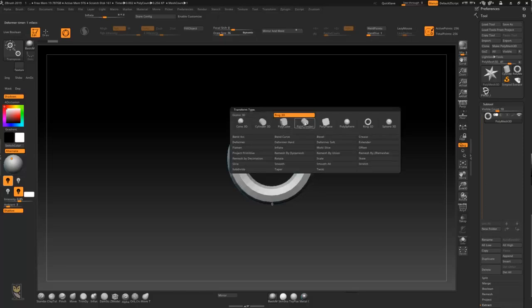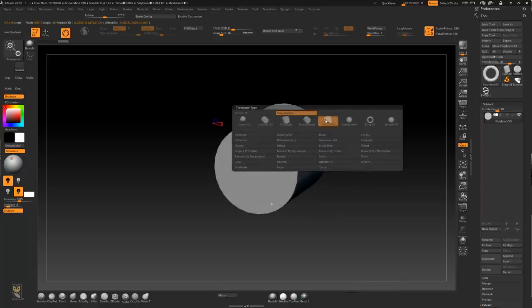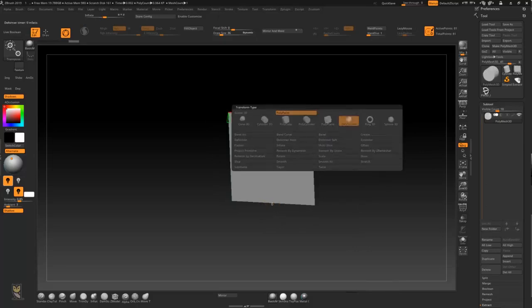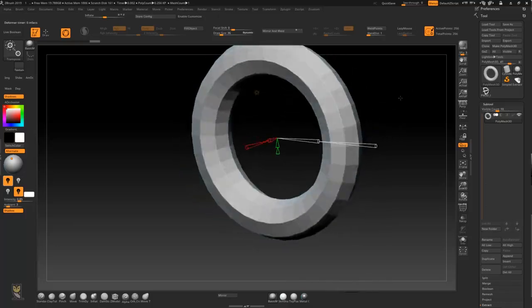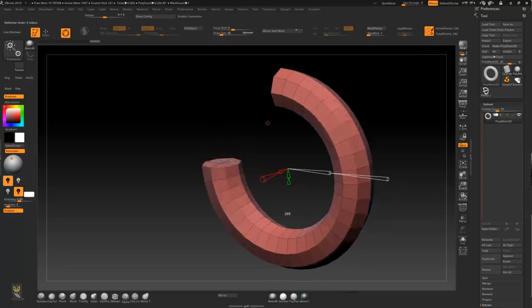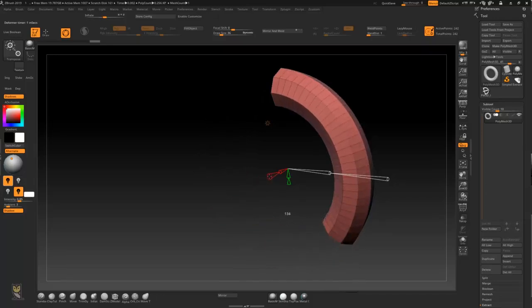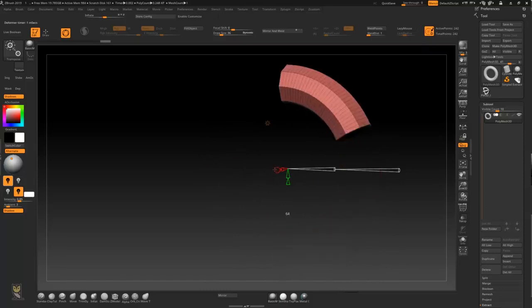We can transform it to cylinder, we can transform it to plane or sphere, but we want ring 3D. So now I don't always remember what those things do, but okay, we need this. This is cool. This is exactly what we need. So I need it to be like here. This one, I need it to be a little bit more.